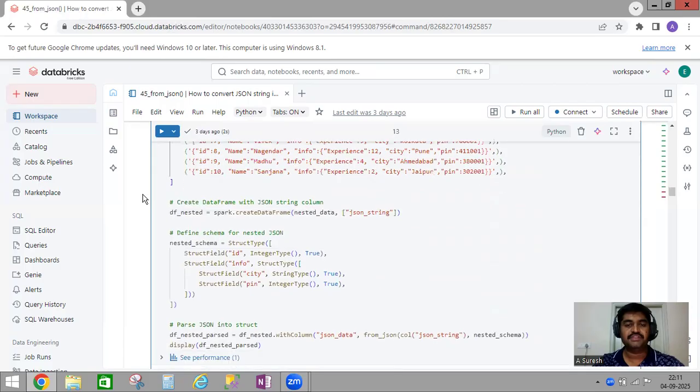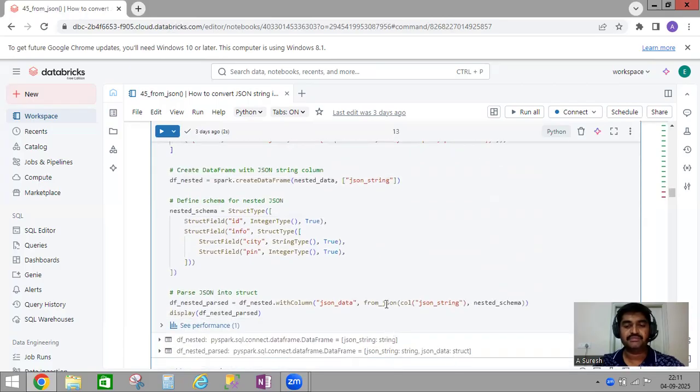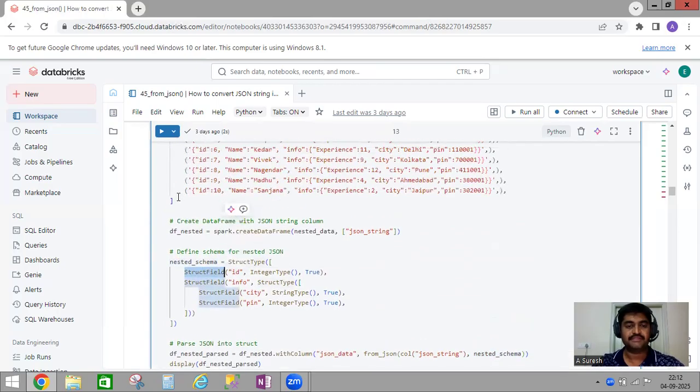On top of this, I'm going to use from_json on this column, json_string, and I'm defining a schema here, nested_schema. This nested_schema I defined here. How do I define it? StructType, and inside that StructField. My first struct field is id, and id is integer type.